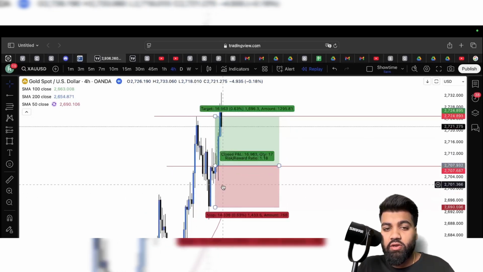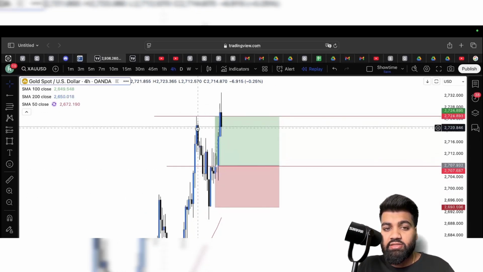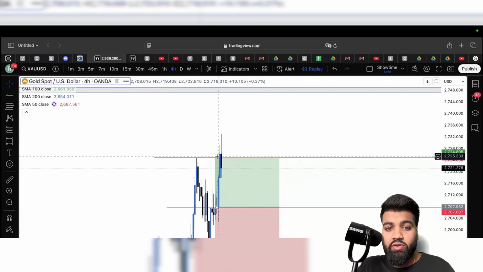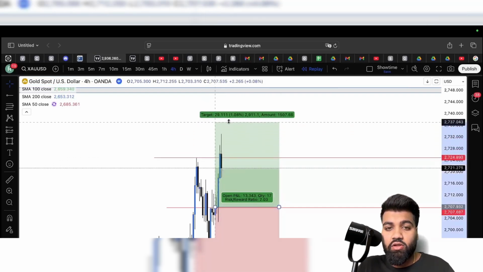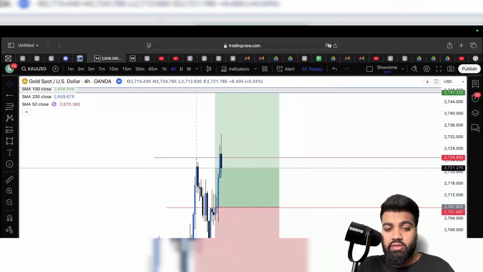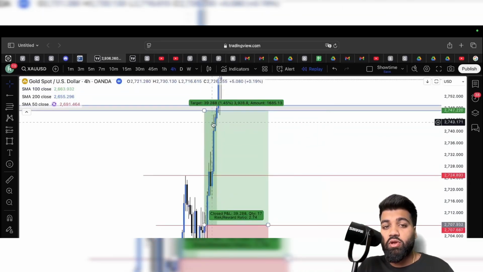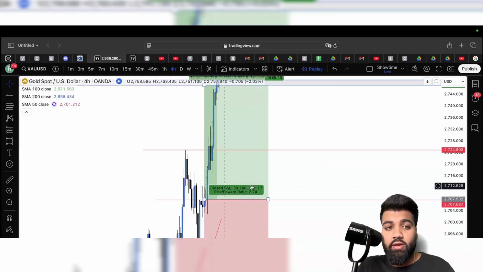So there was a bit of drawdown over here, and it ended up hitting take profit one. And as you can see right away, the money's coming out of the market here because buyers are taking profit over here. So if you didn't take your take profit over here, you can extend it all the way until here, and then let's see if it hits. Okay, so we hit right over here, so that's 392 pips right over there. It's a very clean move.